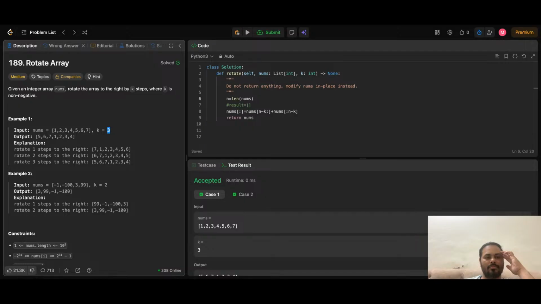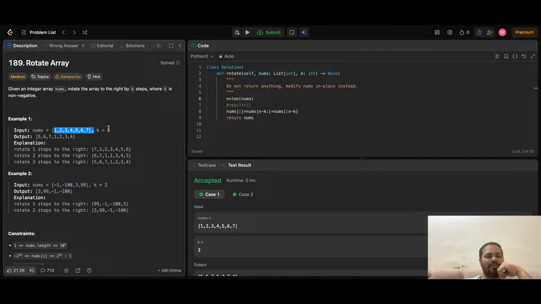So what can be my thinking in this reference? If k is 14, then again I will be getting the same numbers. So whatever is the k, k percent length of nums, this we will calculate. And why are we calculating the percentage? Because it will find us the remainder.